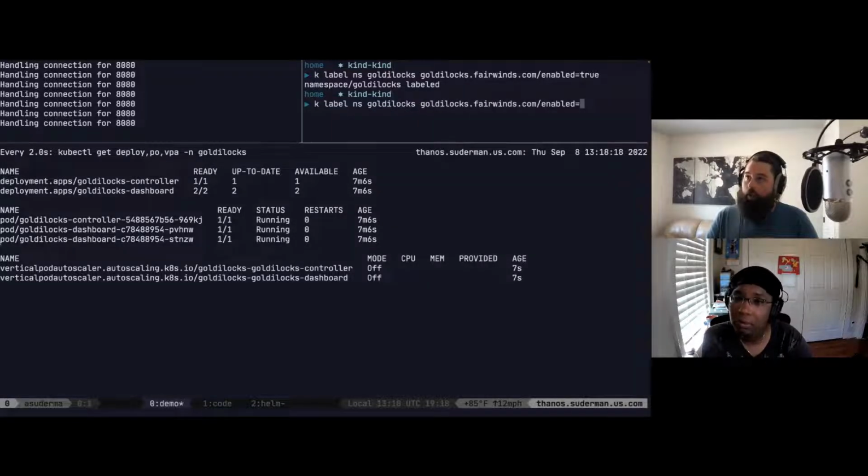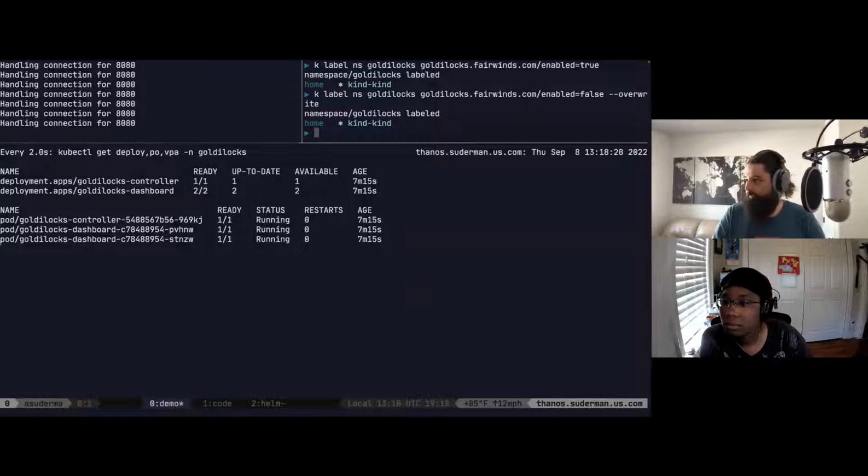And actually, if we set this to false, they will get destroyed. There we go. That was fast. Nice. The beauty of the Kubernetes watch. Yeah.